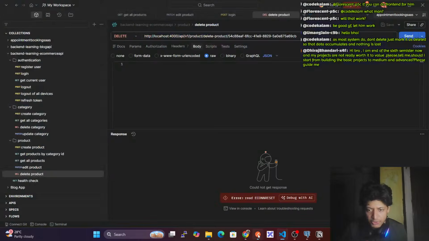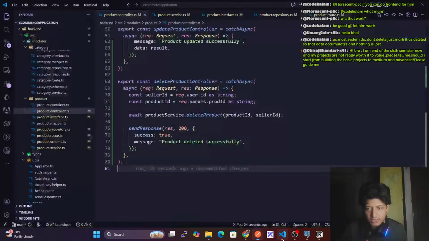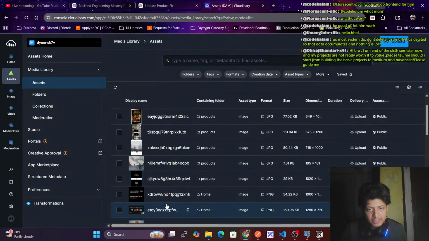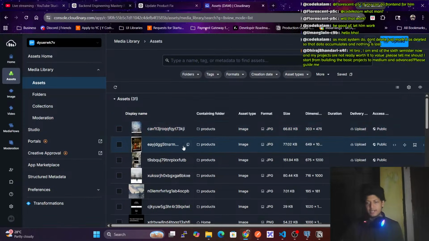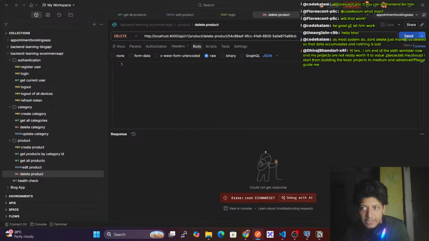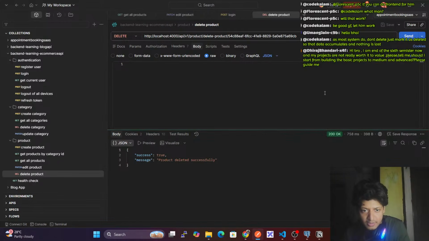Okay, so now if I do this, just a sec. See, in my Cloudinary we have 6 images, and in my database, in products, we have 2 products. If I delete this product, what will happen? Let's see. Yes, product deleted successfully.